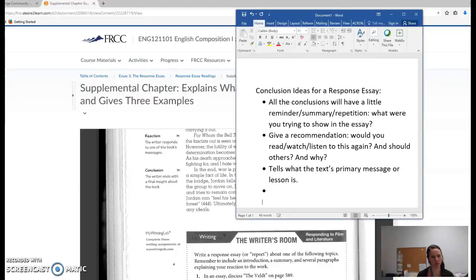three different kinds of responses. There's the evaluative, the argumentative, and the interpretive. So I think this one only works. This one I'm going to highlight real quick. Only works if you're doing an interpretive. You can't do this one just willy-nilly and throw it in there. It won't connect to everything else.